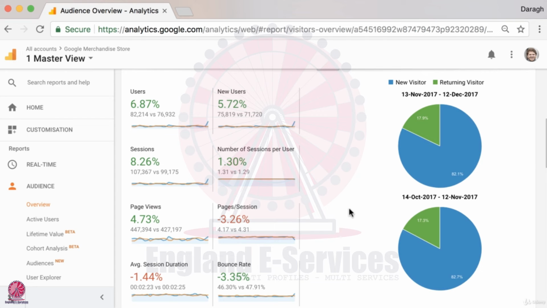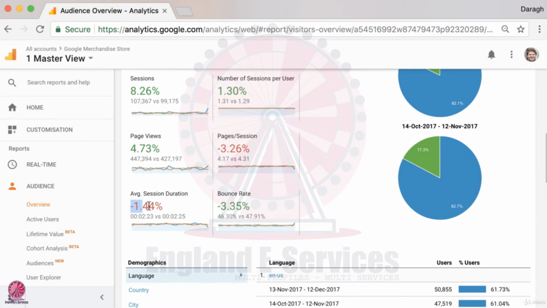And also down below here, if we look at our metrics, really now it's comparing the current period to the previous period. So we can see that this month we have 6.87% more users compared to the previous period, and as well as showing you increases in these metrics, it'll also show you anywhere where there's been a decrease.